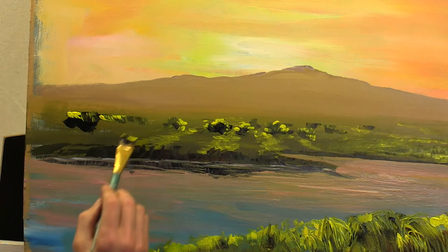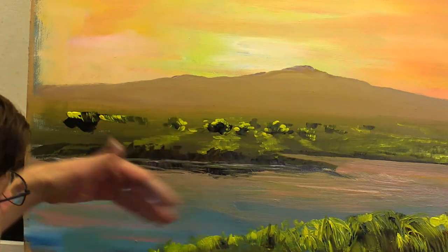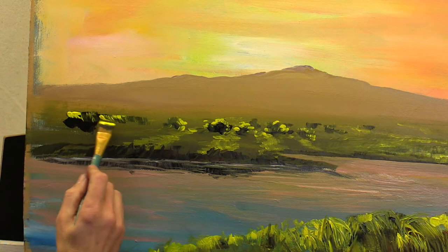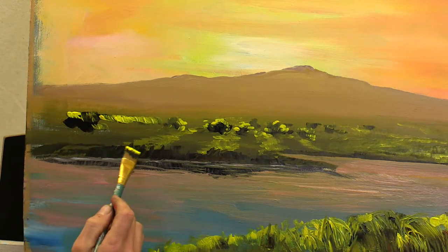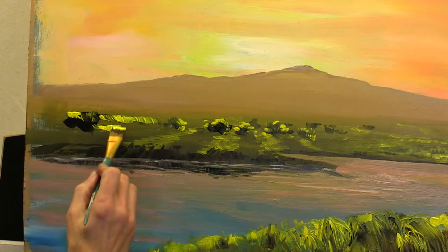Now, I know I didn't do that when I was putting this on, because I was using a big brush and moving fast. Speed is the solution. But in order to buy yourself some time, I do this often when I know I've got a more complex gradient to blend. I put it on heavy first. It's heavy. It's not blended out. When I've got the colors that I think I'm going to need, then I go to the spreading process.